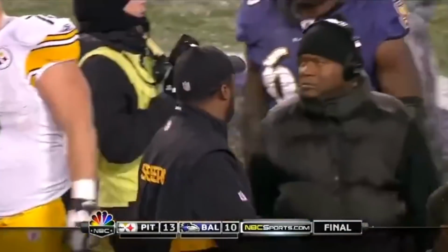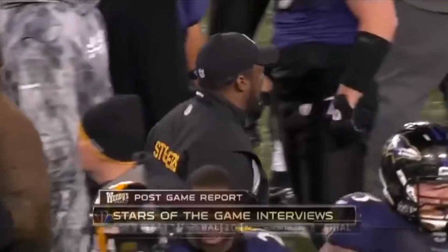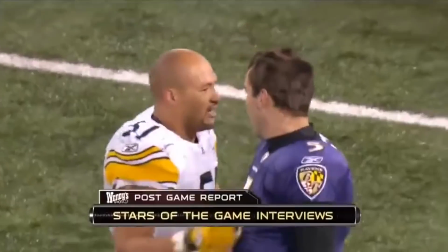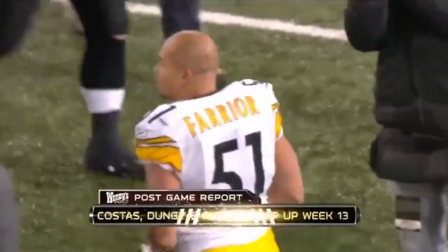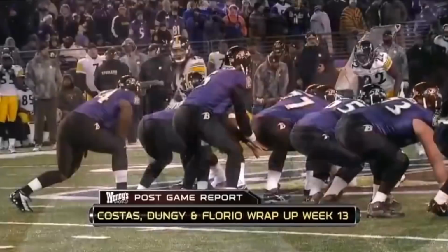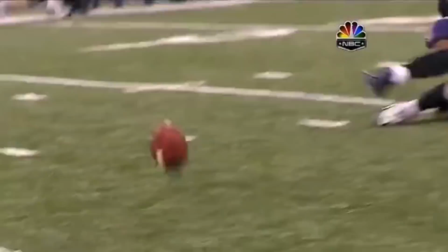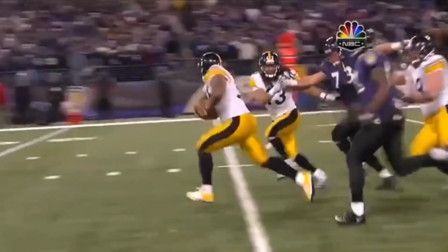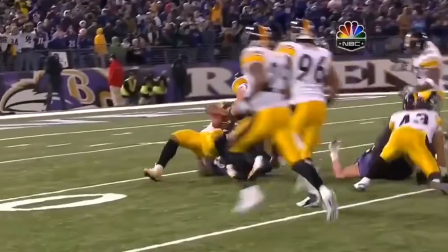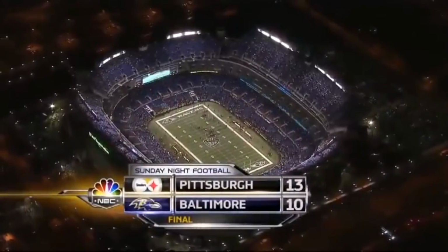What a football game. Yeah. I'm telling you what, if that's what the playoffs are going to be like, I can't wait. Well, as I said at the outset, it's a bone-rattling rivalry, and it's one of the best in the league right now. Wendy's post-game report coming right up after the Pittsburgh Steelers beat the Baltimore Ravens by a score of 13-10. Troy Polamalu with the sack and the forced fumble, and sets up a 1st and goal, and in they go for the touchdown to win it. Pittsburgh 9-3, Baltimore 8-4, and so it goes on Sunday Night Football.